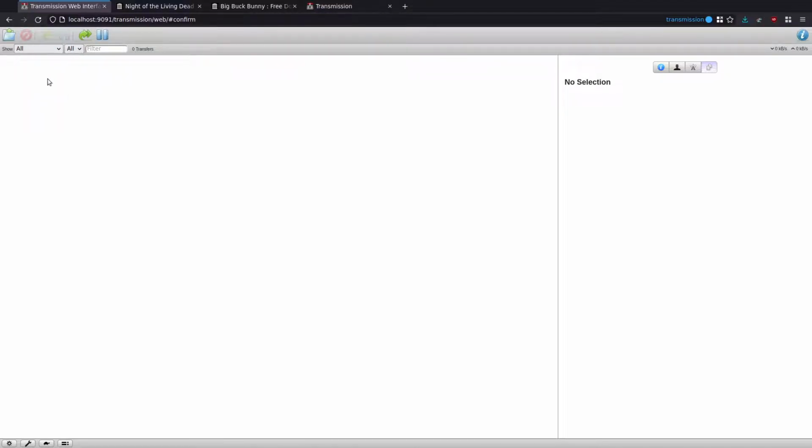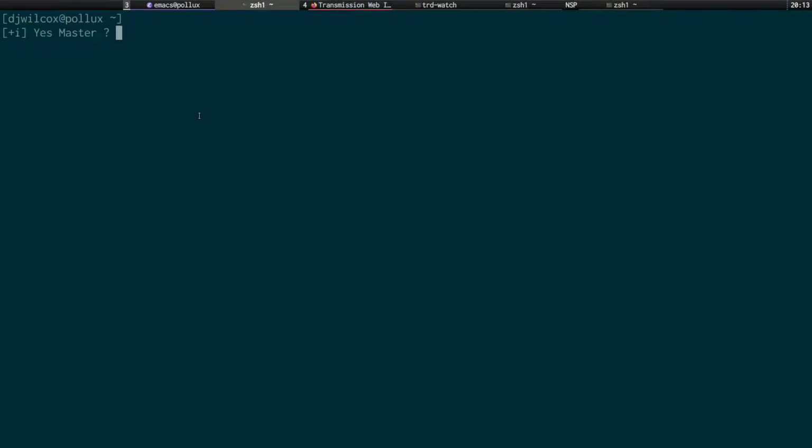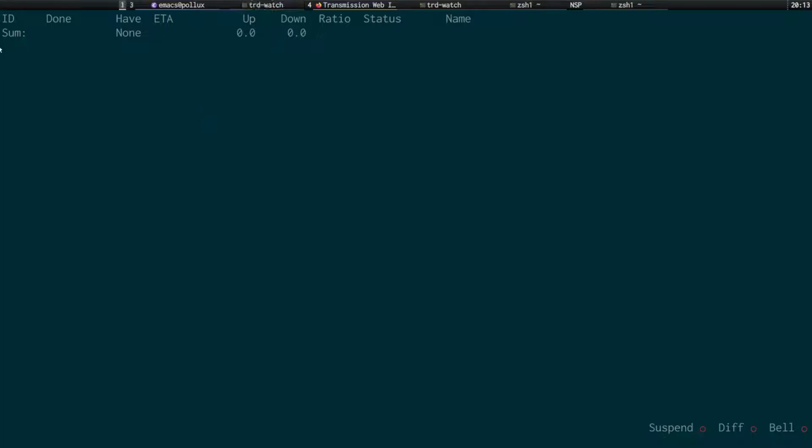Show all. As I said, I don't think this actually shows the IDs. So the problem is if you're trying to use the web UI to see the IDs, you won't be able to see them. So as I said, you have to use something like viddy or the watch command to basically loop over the transmission-remote. So I've got a function called trd watch that basically uses viddy, which gotbletu covered in a recent video. It's a new version of the watch command that allows you to scroll up and down. And this will basically show you the IDs and everything.